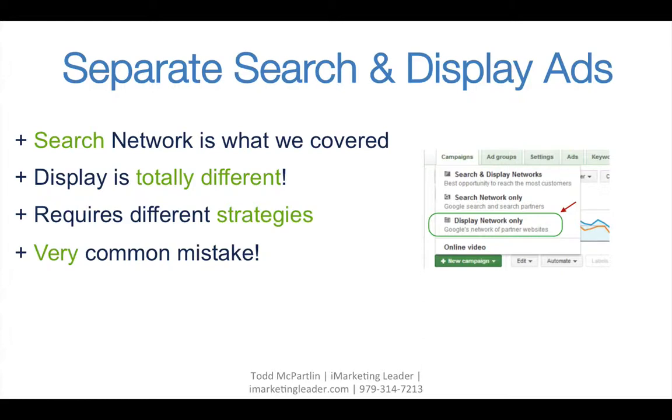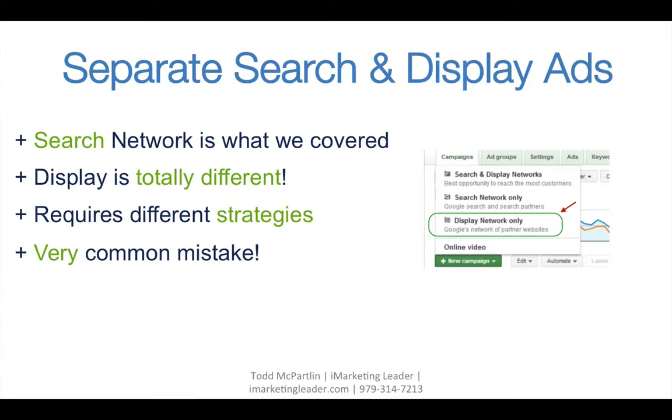A very common mistake is to show the same ads on both search and display, right? Google puts that up there on the top for a reason, because they want your ads to show up more often. But the display network is totally different. Those are not people that are searching for a particular keyword. Now it's going to show up on relevant sites, but they're not searching for a particular keyword. They're not in the active mode of buying. So your ad needs to be different to those people. That's more about branding. That's more about remarketing, right?